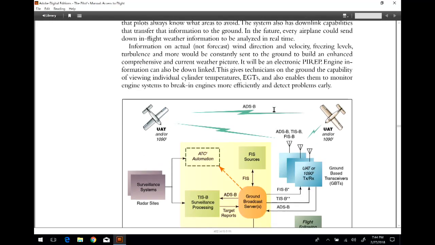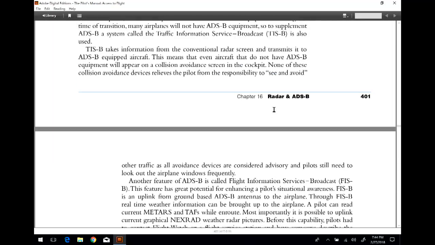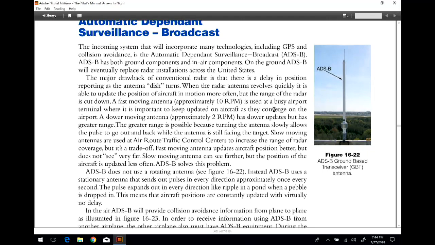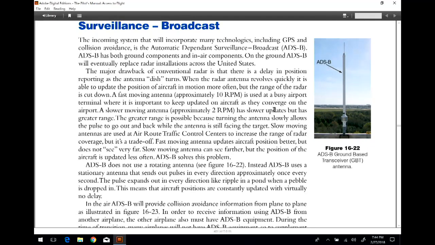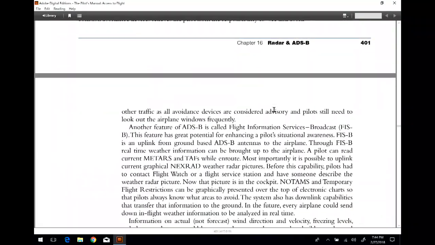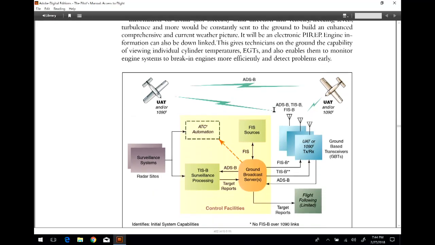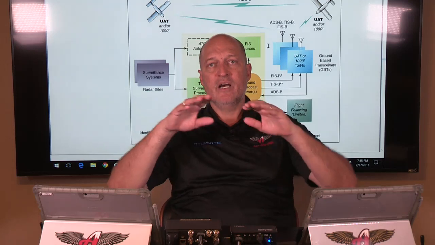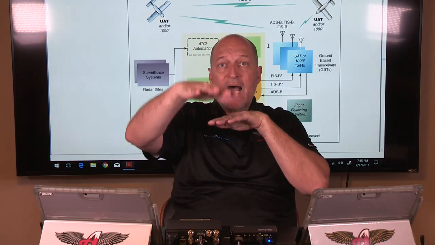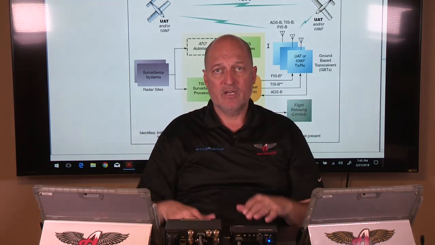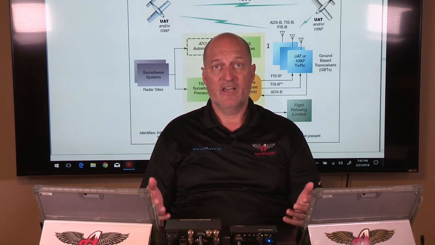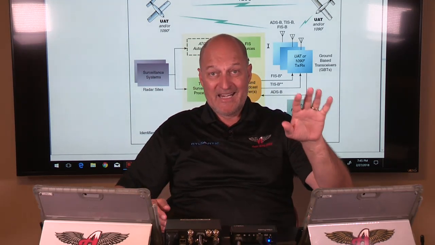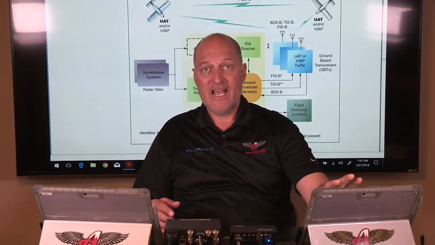If we look here at this, and you'll remember this picture up here, you have this little tower up here, this transceiver, okay? Because this is something that receives and transmits, right? Well, what runs it? A computer. So what is to stop somebody from picking up a laptop somewhere and hacking into this system? You could conceivably take control of that aircraft output and you could paint other aircraft away from it, or you could hide or mask another airplane that could possibly be on a collision course with that aircraft. There's a lot of mischief and a lot of harm that could happen from all of this. And it's by hacking this system that this thing can happen.